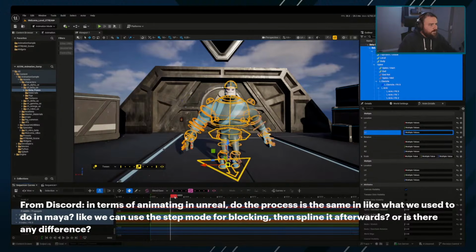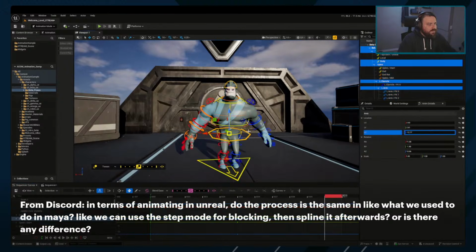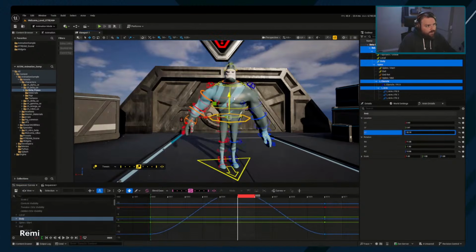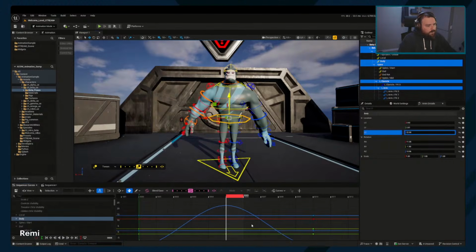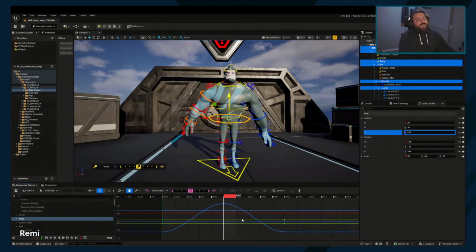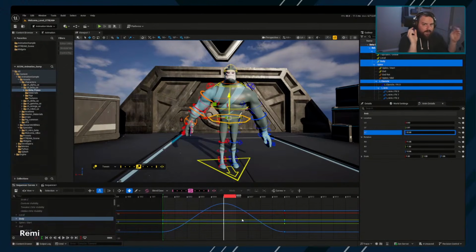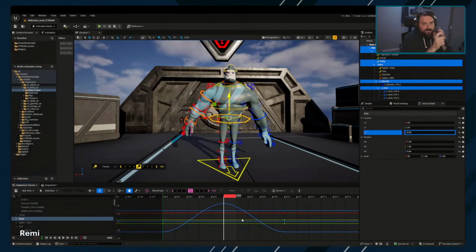Delete those. Okay. So I want to show the step, how it works, because this is a game engine. So there's a difference in the way it is being processed. Maya is kind of stepless in terms of the keyframes. Like in Maya, you have your timeline, so you have from frame 1 to frame 10, and you see just one frame at a time.